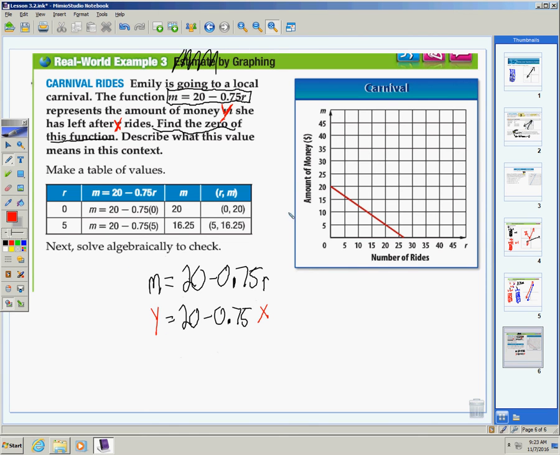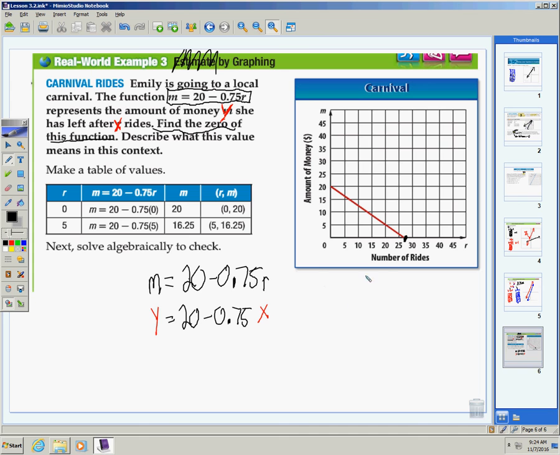You can do that super easily by just typing this equation into your graphing calculator and graphing it. We could make a table of values. You guys have done that enough by now. Let's just use our technology. And we know we're looking for the zero. We're looking for where it crosses the x-axis. So we would do that, and we would find the x-intercept. Now, let's say we were just to estimate. We might say it's about 27. Okay. Doesn't really matter what it is.